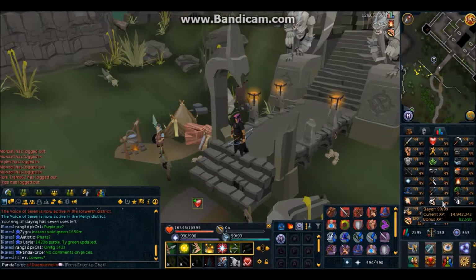Basically, what I'm going to be doing with this series is completing all of the Slayer masks that you can get from Treasure Hunter. I have accumulated a bunch of them. I will go over which ones I have and which ones I don't have, which ones I've already completed, in just a little bit. But my goal is going to be to finish all of them.